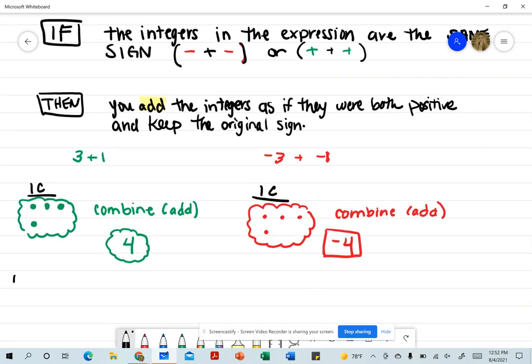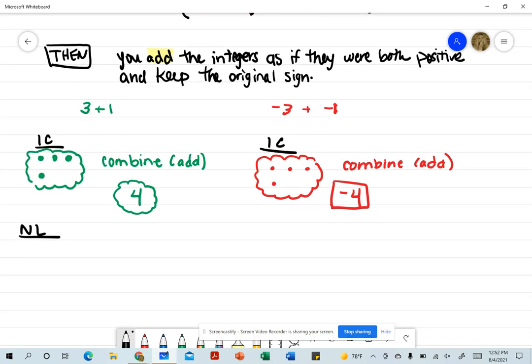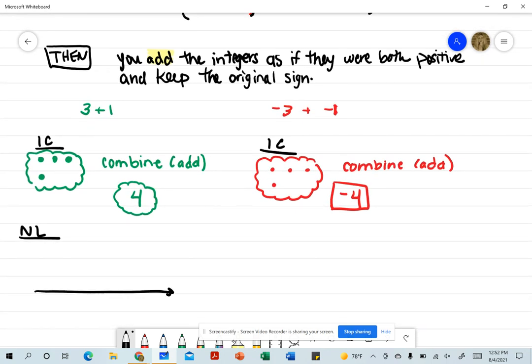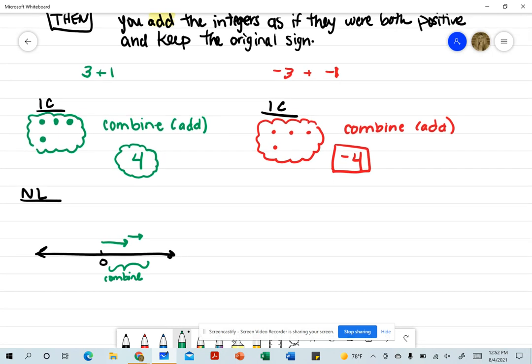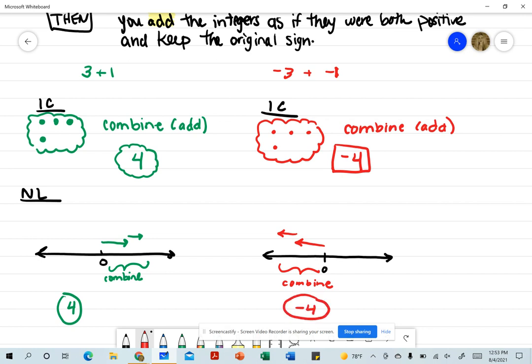So what does this look like on a number line? So NL means number line. So if I was to do a quick number line, which I will, here's 0. What would happen with this 3 plus 1 is I'd go forward 3 and then forward 1. So again, I'm moving in the positive direction and I combine those movements or add them together and still remain positive. In this case, as we know, it would be positive 4, right? Well, what does it look like if it was negative 3 plus negative 1? Well, here's 0. I would go back 3, then back 1. Again, I'm combining, but this time in the negative direction. So my answer is negative 4. There is 0 counteraction, right? They're combining to be 1.